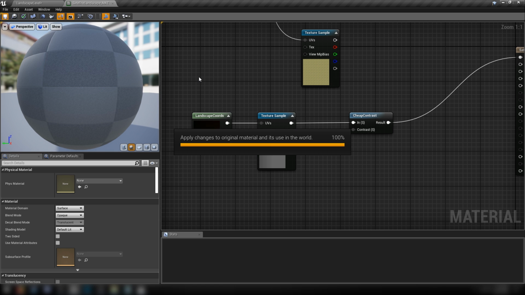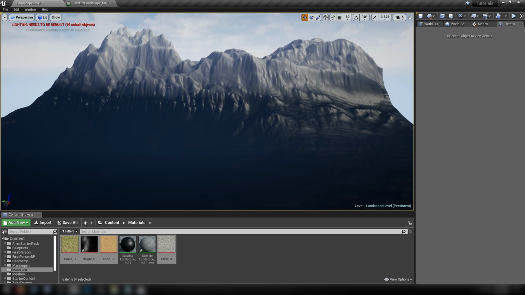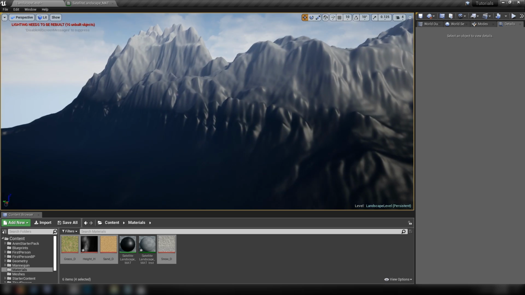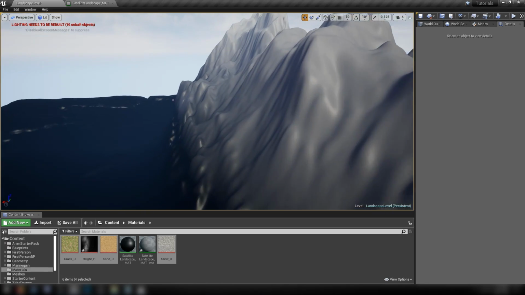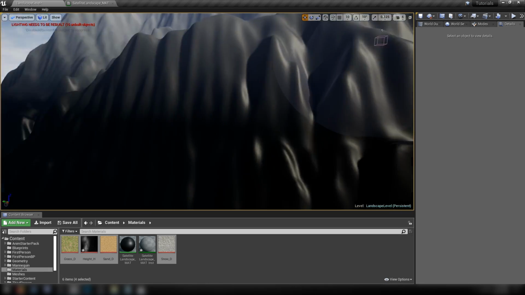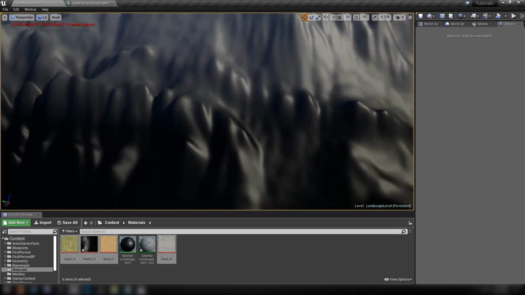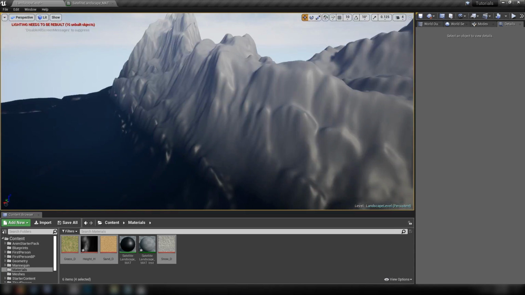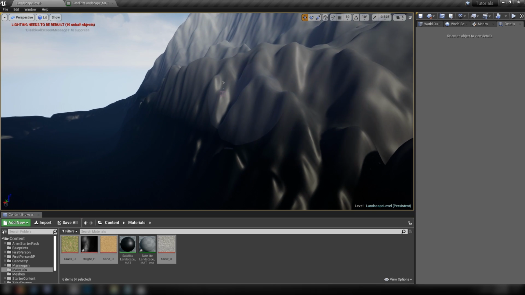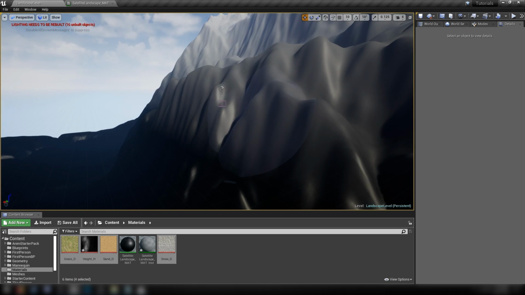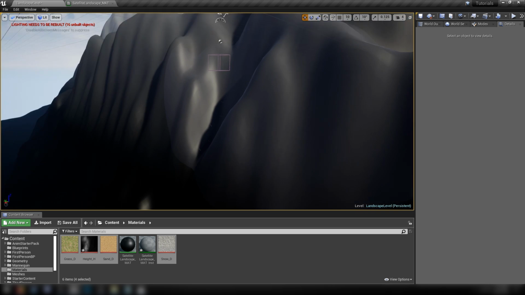Then we'll hit save on our material again, just to see how it looks in the editor. So once the shaders are built, there we go. We can see now the snow sort of crept up the side of the mountain. It's got a little bit of a line here. That can be easily dealt with just by tweaking your contrast values, which you can easily do in the material instance.